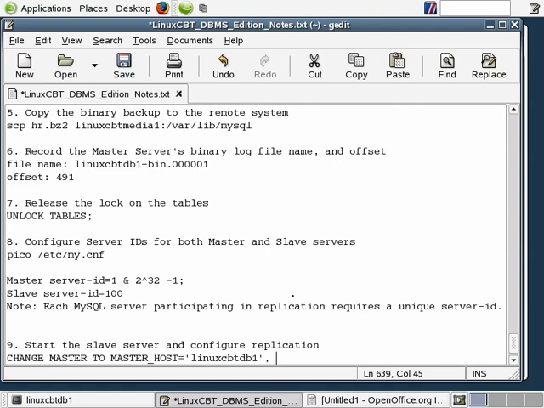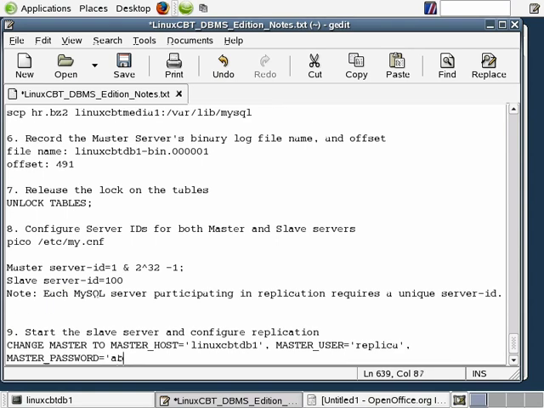We need to define a master user. And all of this is one SQL statement that will be executed, so don't specify the semicolon until the end. master_user is equal to replica. We need to set a master password, which you know is ABC123. And again, step number 9, as well as step number 8, or at least the second half of step 8, which is to configure the slave's server ID, and step number 9 is to be performed on all slave servers. master_password, we'll set it equivalent to ABC123.